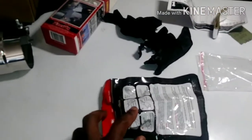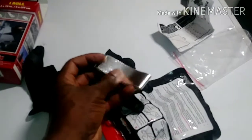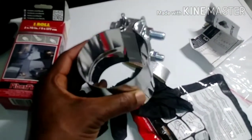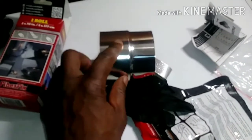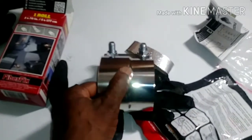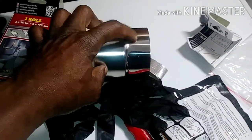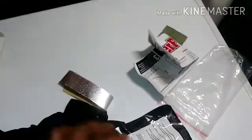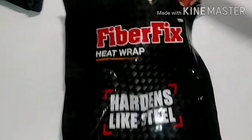This is everything I'm going to use — that's the wrap, and it comes with gloves. You also have this aluminum shield to put over it. I bought this separately. Oftentimes you can just use this one by itself if you have a small hole or cut on your pipe, but it's best to buy the flat one. This one here is for angles and such, so that's why I bought it. This bigger part will go to the resonator and this part will go on the pipe — if it fits, and it should.